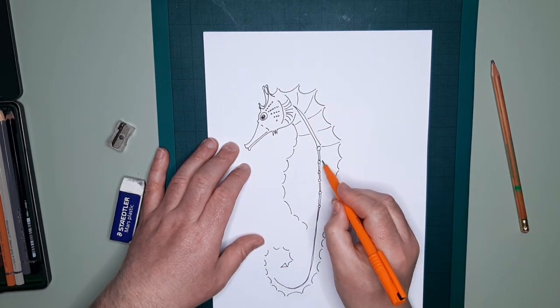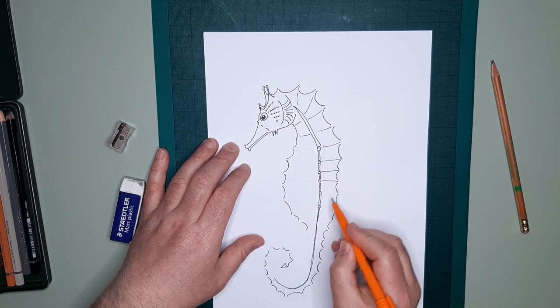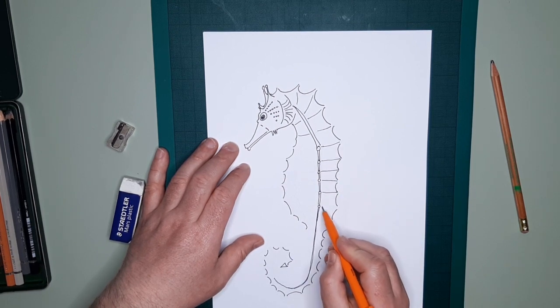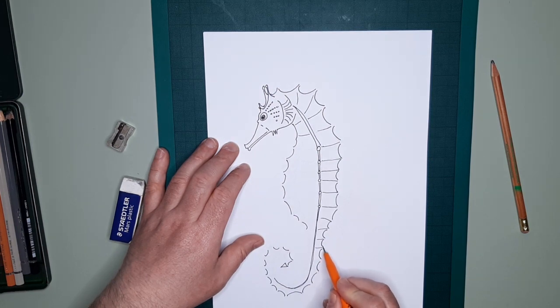We'll join this circle with this line, the circle with the line, and so on. We have no circle here, it doesn't matter if you did. We'll bring the line back all the way into these gaps, line right away toward this curved line that we've put in.